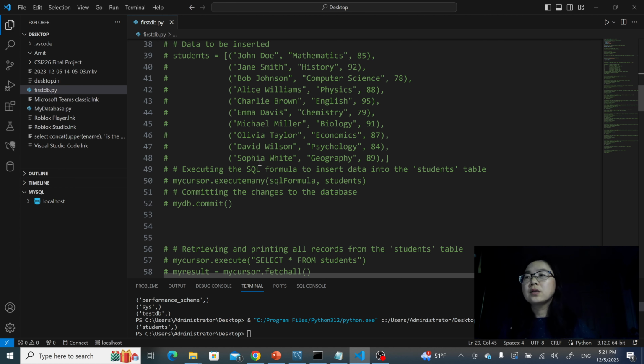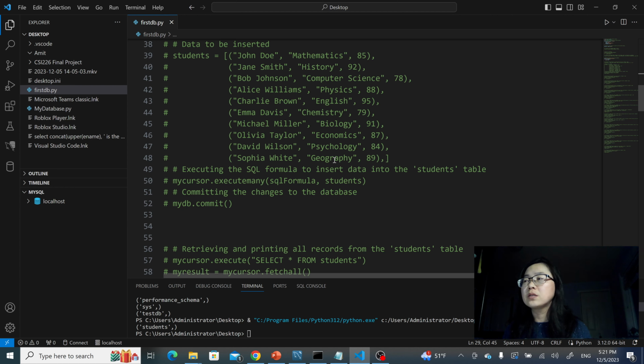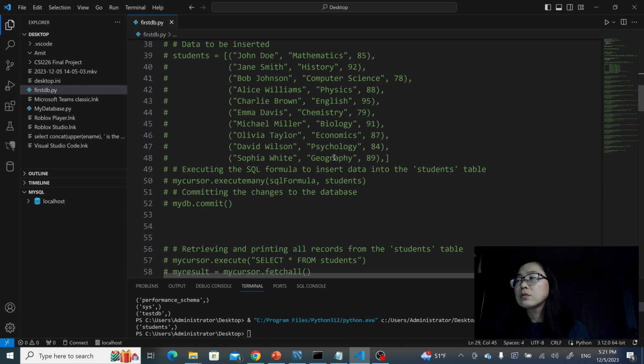So what does executemany mean? The executemany method in Python, specifically for a database cursor, is used to execute the same SQL statement multiple times with different sets of parameters. It is often used when you need to perform bulk insert, update, or other operations efficiently.